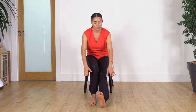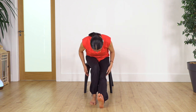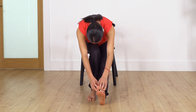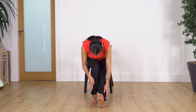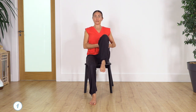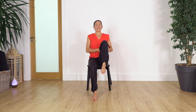Bring your legs together and extend the right leg at the front. Lean forward — try to catch your toes, but if not possible keep your hands on your legs or on the chair, whatever is most comfortable. Hold here for four breaths. Let's go for three, and just one more. Keep your tummy in, push your feet to raise your torso. Bend the same leg, pull it in — hands under your knees — and really pull it in. Push your foot on the ground and lift your tummy to straighten your back. Remember the sensation of pulling your pubic bone towards your belly button to engage your pelvic floor and lower tummy. Let's take two more breaths — inhale deep, exhale. Just one more, inhale, and exhale.